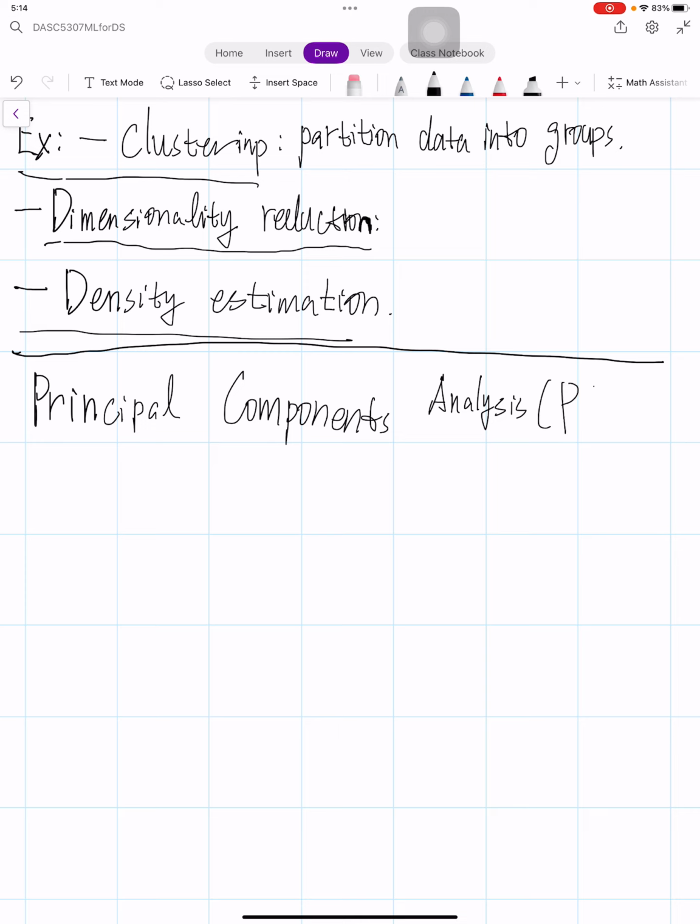It's called PCA. In some areas, like biology and gene studies, PCA is an important tool, with many applications in biostatistics and gene studies.